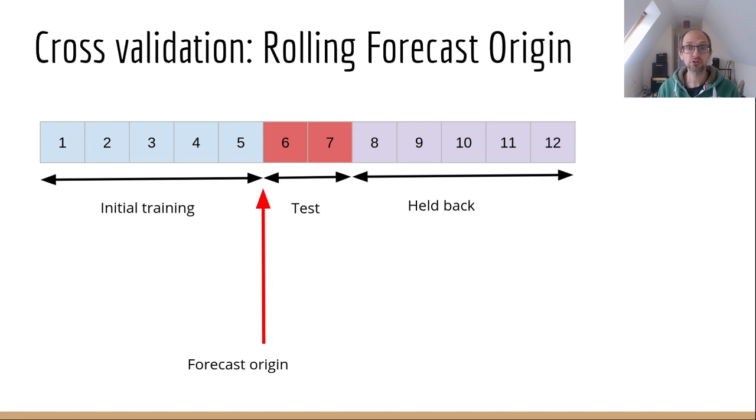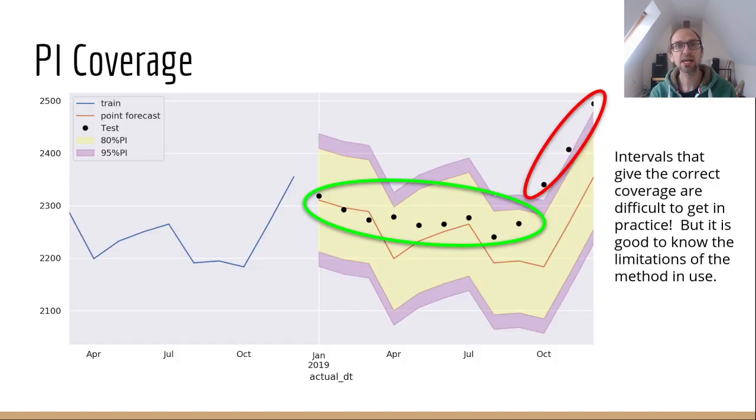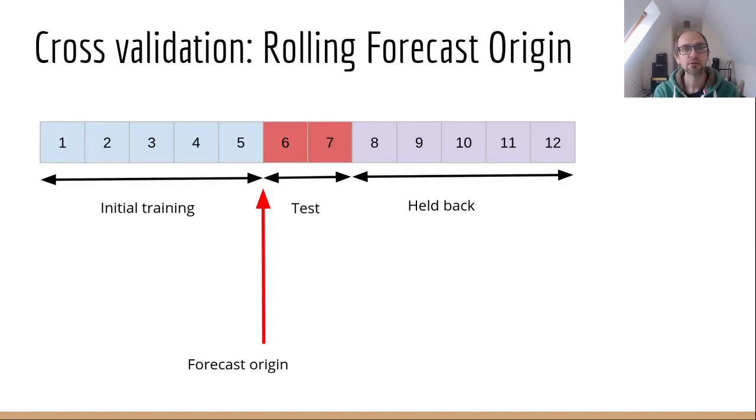To add a little bit more complication, we're going to talk about cross validation. What we have here is a train test split, but that's only one train test split. All we've done is taken our data and held out 30% or 20% of it and used that to check how good is our model at forecasting that data. But that's only one data point really, we only know how good it was that once. So one option is to go a bit further and use something called cross validation. Cross validation is about running your train test split multiple times, and that means we get a data set rather than a single data point. We have a data set of forecast errors, and that can give us much more information about how we might expect our model to perform in practice.